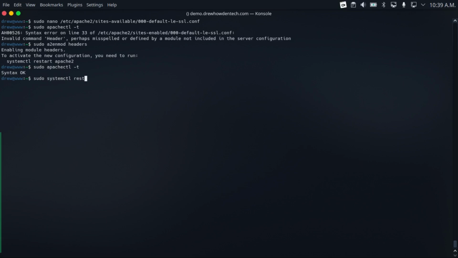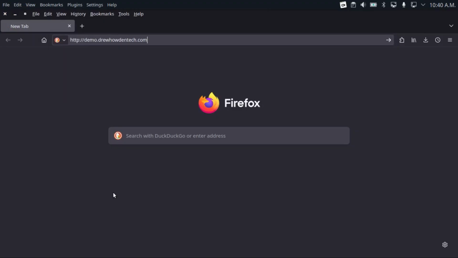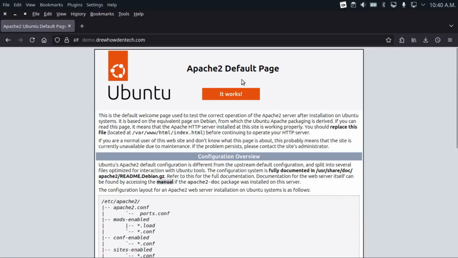systemctl restart apache2. Okay, and this is a good example of why we always test our Apache configuration before we actually restart Apache, because if we just blatantly restarted Apache, then it would have failed to start and taken our whole website down, which is fine at this stage because we don't actually have a live website yet, but once you've finished developing your site and you're doing this in a production environment, that can actually have some very serious consequences. So now I like to just test my site once more and make sure that, yep, we are getting to the default page over HTTPS.